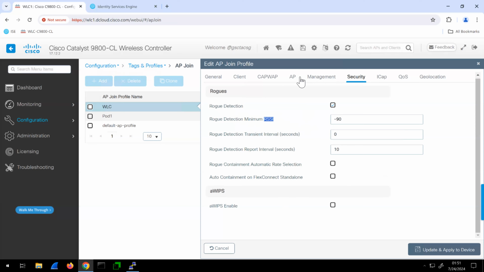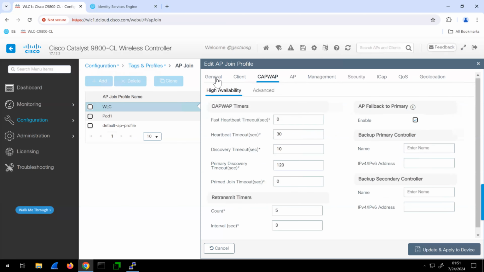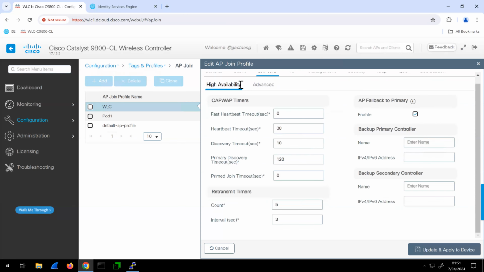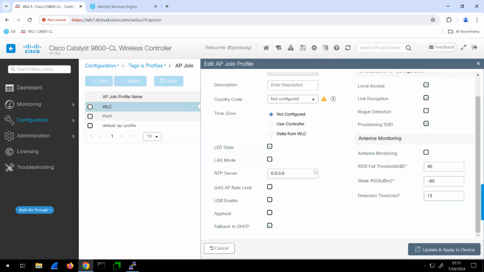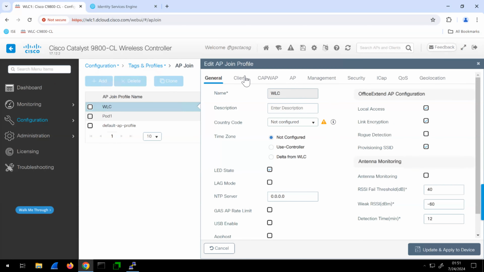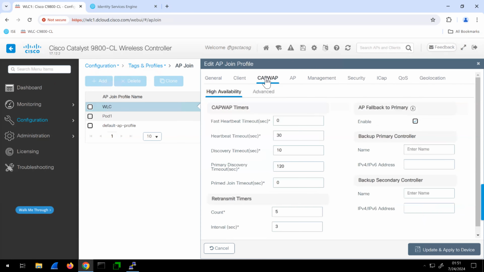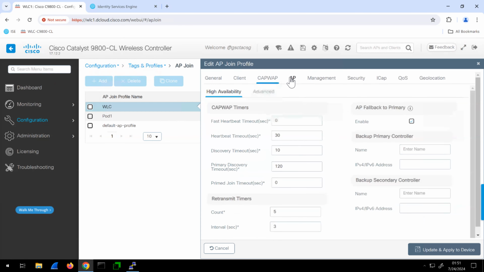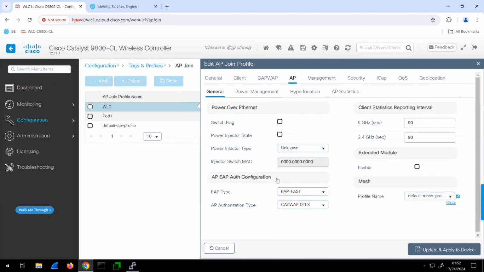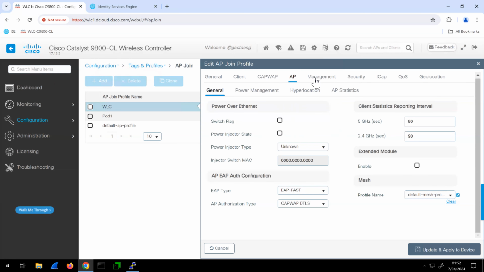Where is that authentication? Let's go here and see. I just wanted to show you the WPA and web. When we are putting this with SSID, we are putting those security. See, so many features are there. Client, CAPWAP tunnel. This is the tunnel in between the WLC and the APs. But the security that we want to put is actually part of when your client, like my laptop or my mobile phone, wants to connect with the access point. At that point, we are putting that security. So that is part of SSID.